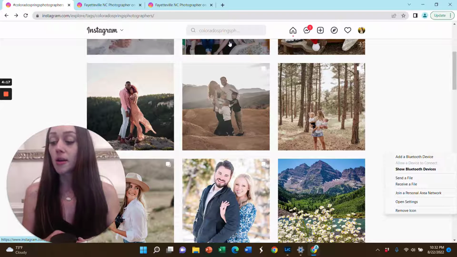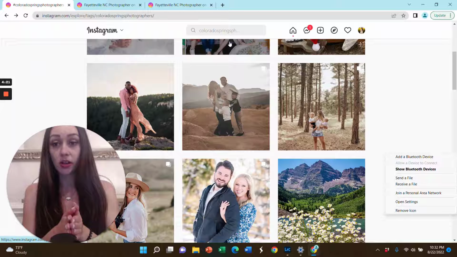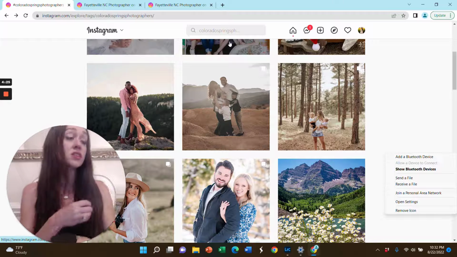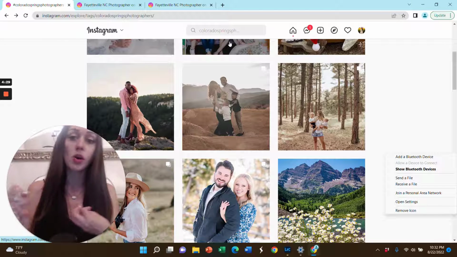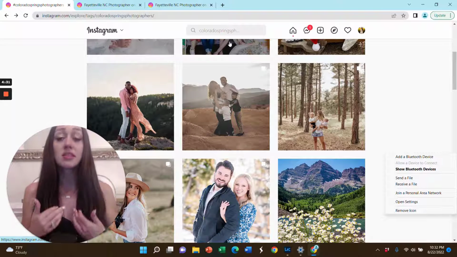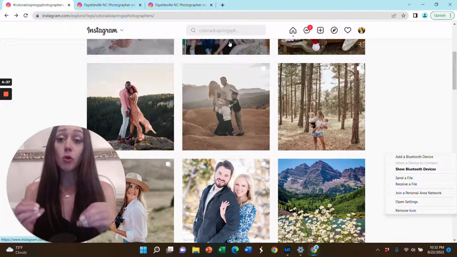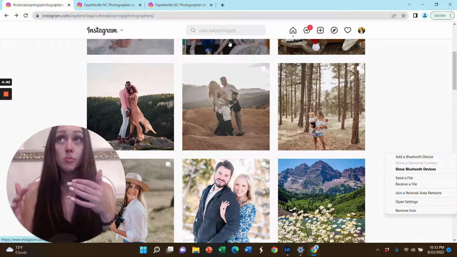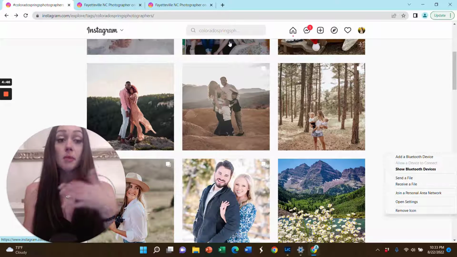And then post. So this is contradictory to what some photographers believe. Some photographers believe post what you want to book. If you want couples, only post couples. If you want newborns, only post newborns. I'm going to say when you're first starting out, post everything. The reason is you are trying to build a clientele here, and the more you post all of your clients, the more they're going to share that as well, and you're going to get more followers and people from them.